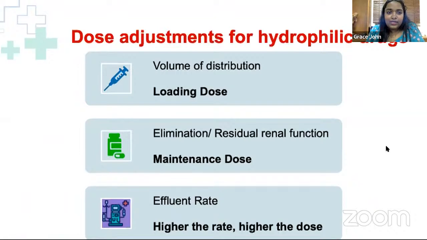Now, like I said, the volume of distribution will tell you whether you need to give the patient a loading dose or not. So the loading dose is related to the volume of distribution of a drug, whereas the maintenance dose is related to the clearance of the drug. All right. So usually, why do we reduce the dose? Because the clearance is not so good. You reduce the maintenance dose, right? But it is important that whenever you're giving a drug which has a loading dose, you must give that loading dose first before decreasing the maintenance dose.